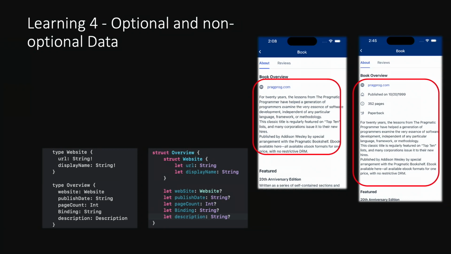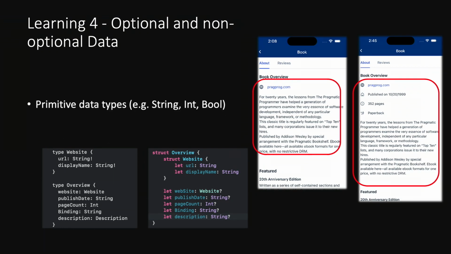And the same goes for the other fields like published date, page count, binding, and description. Which means in the payload of the data, those data may be absent. And for our UI, if we see any data come in, we show the UI. If not, then we don't show them. That's how we achieve the data-driven UI.